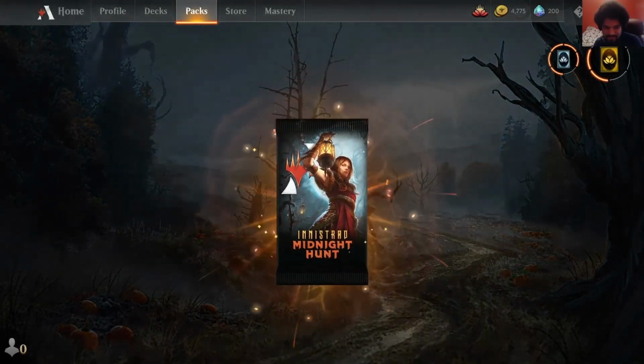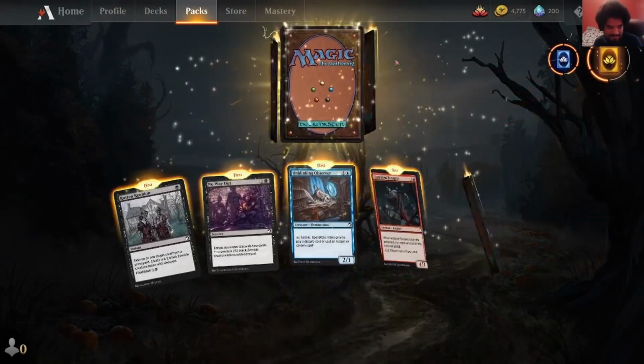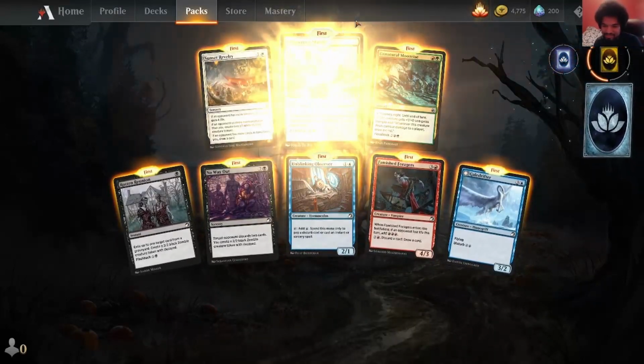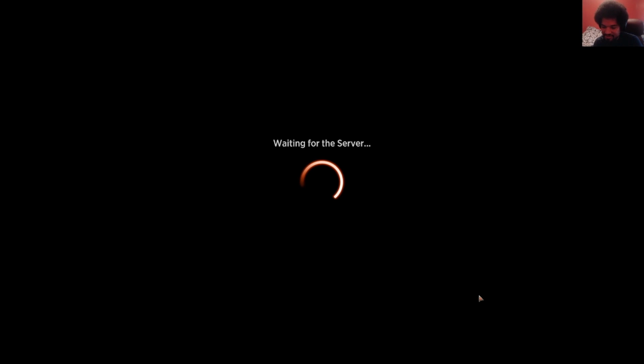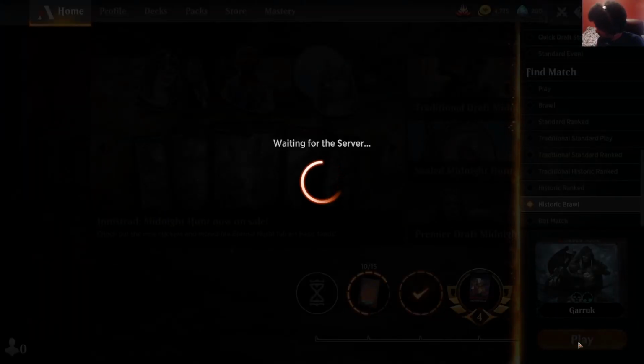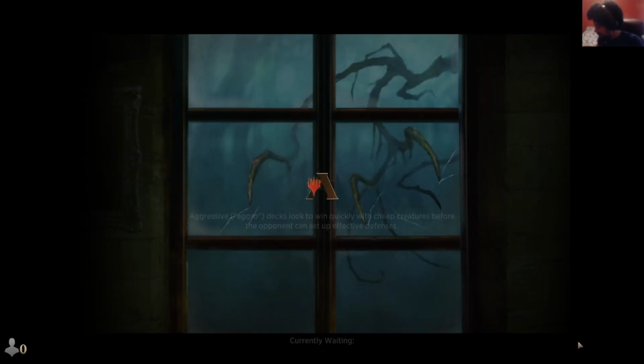Oh, I got a pack. Hey, hey. Yeah, Eldritch Reborn is one of my favorite cards, definitely. I love it. Alright, that was nice. Alright, we're 1-0.